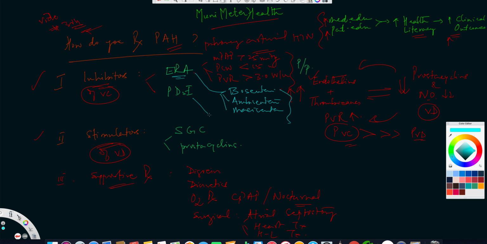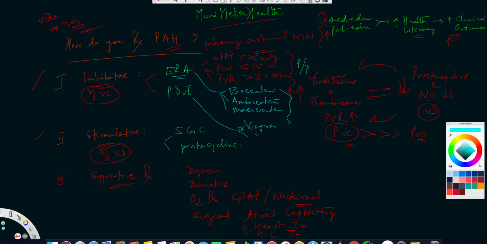Amongst the PDIs, we know there are two of them, the prototypes. One is Viagra. It's been around for a long time. We all know it's a drug for erectile dysfunction, with limited dosages, and it cannot be combined with nitric oxide, therefore cannot be combined with nitrates. So one has to be very careful, because the blood pressure can drop rather precipitously. So Viagra is used in a higher dose.